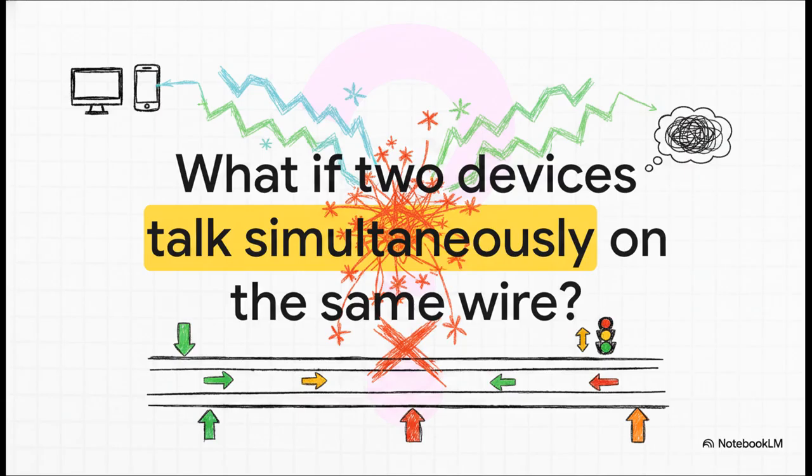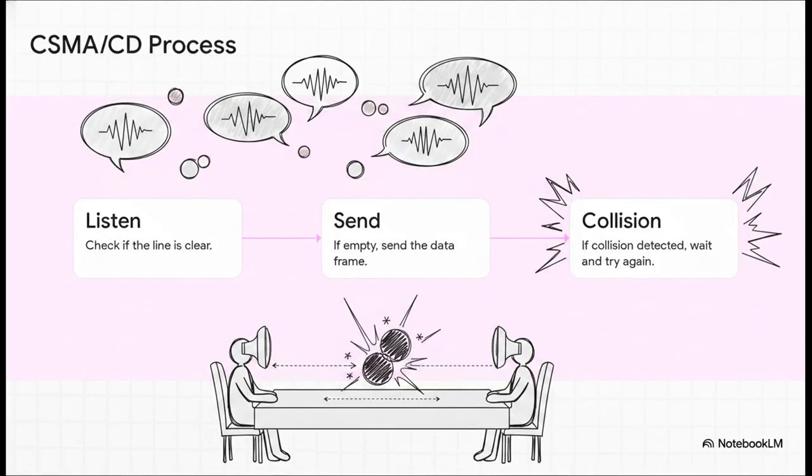To prevent total chaos, networks need some really strict traffic control mechanisms. For wired Ethernet, the solution is a protocol called CSMA/CD. The absolute best way to visualize this is like a really polite conversation at a dinner party. Before you speak, you listen. If someone else is talking, you wait. If there's a pause, you talk. On a network level, if two devices happen to talk at the exact same time and they detect a collision, they both immediately stop, wait a random fraction of a millisecond, and then try again.